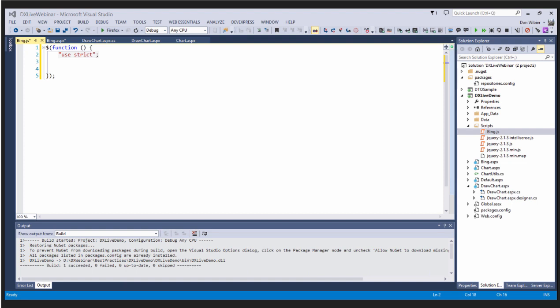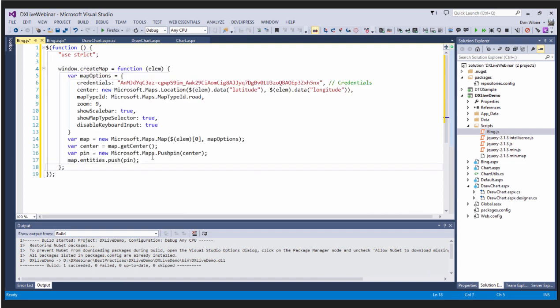And the next thing I'll do is, and this is something that I basically copied out of the sales viewer demo, and I can show you that if you're interested in that. But what this basically does is I'm assigning a create map function to the window object, and this is creating the map. And this is something that I've changed a bit. What you see here, which is very important, is the map options. This allows you to zoom in on the map or not, or place a custom marker, or all kinds of stuff like disable keyboard, show map type selector, etc., etc. And one of the things which is really important is the key that I created on the portal.